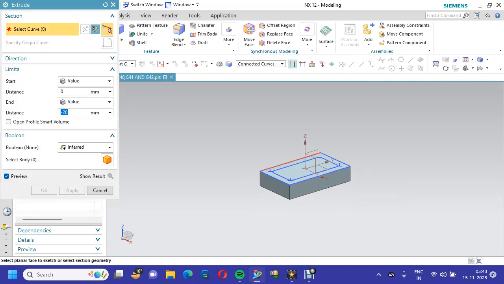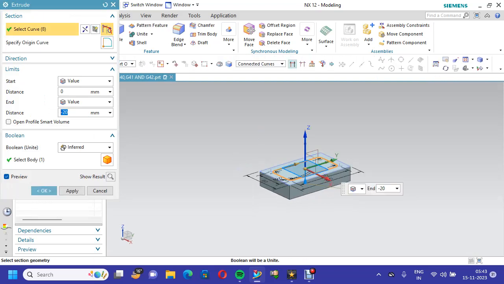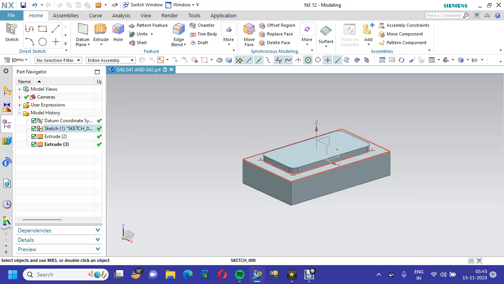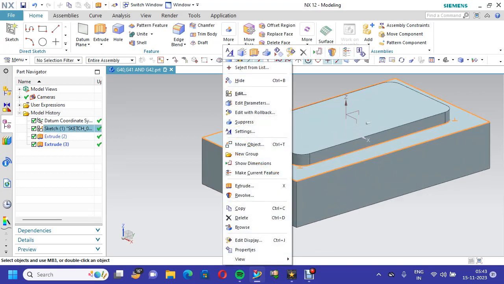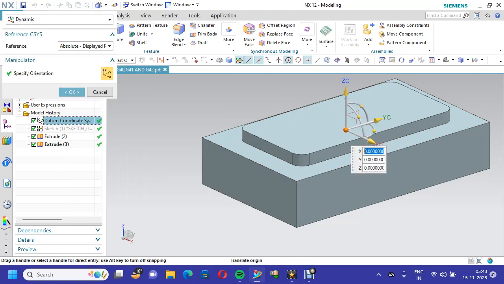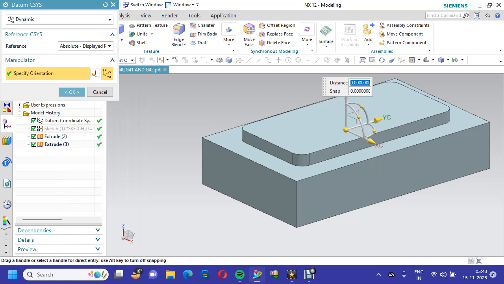Go to the other extrude command. I have to create one contour or profile. I will write this sketch command. I will save it. Then go to datum coordinates. I made it 5 mm above because I created the profile 5 mm. The user sets the center at the top surface. Here is the top surface.